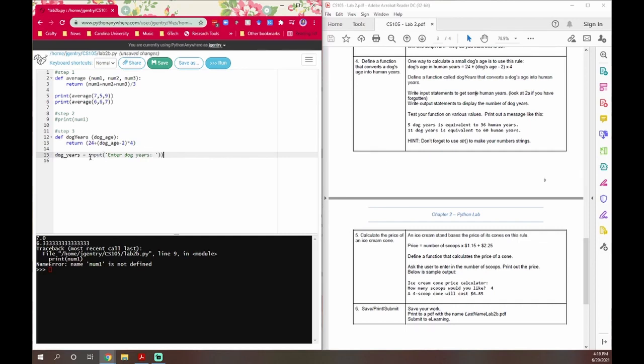Now remember, this gives me a string. I don't want a string, I want a number, and so I'm going to say int. If you forgot how to do that, go back to 2a and it'll help you.